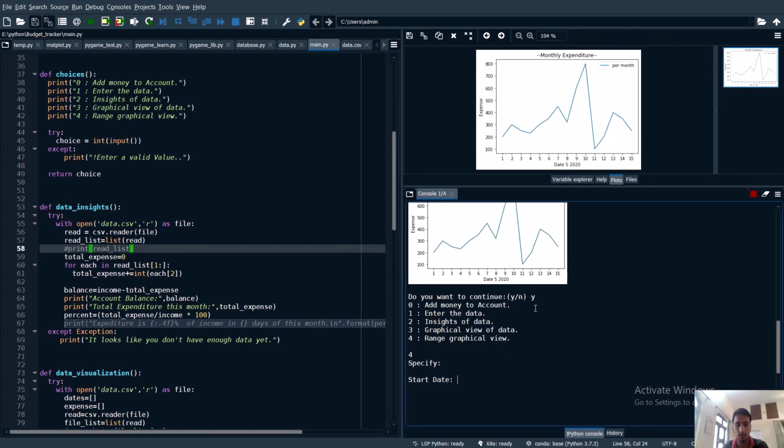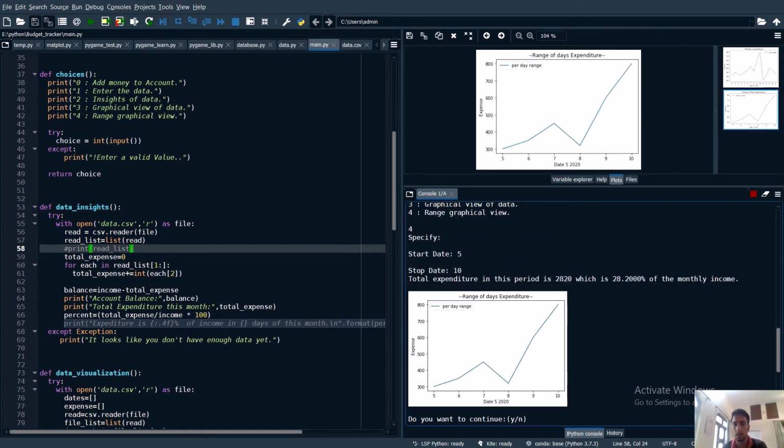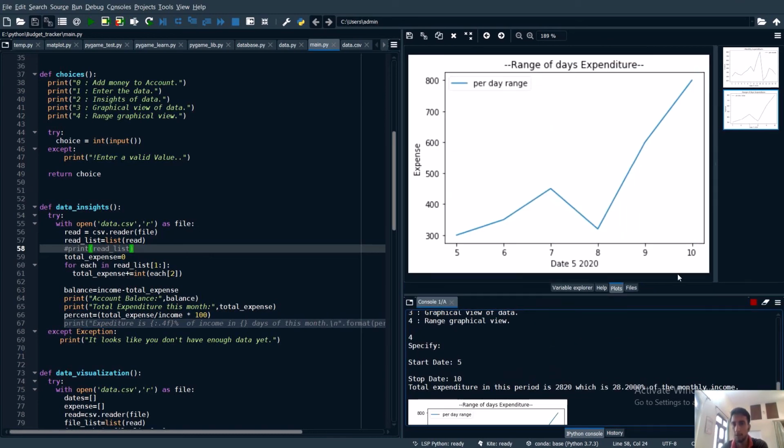So the start date is, let's say, 5, and I will go until 10. As you can see here, the 5 to 10 date data is over here, the total expenditure, and it is also showing that the total expenditure of this period is 2820 rupees, which is 28.2% of the monthly income.